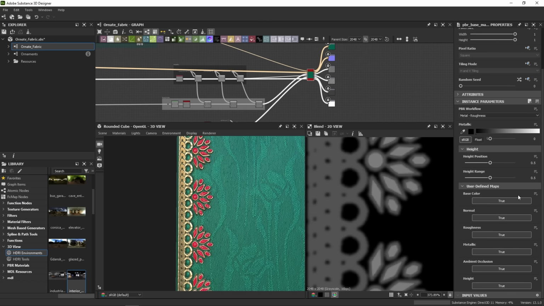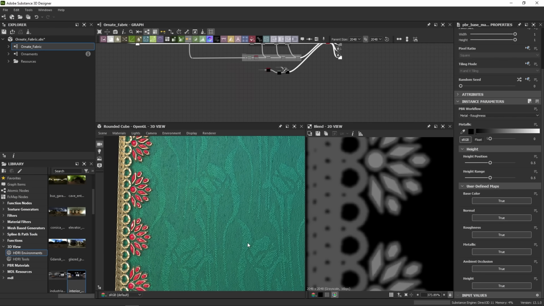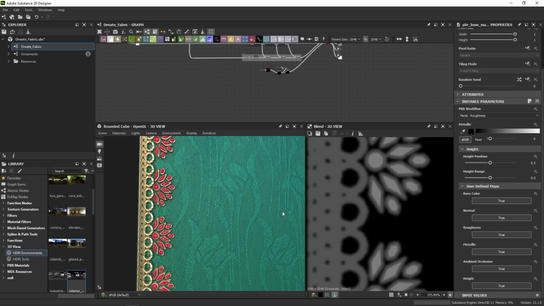And so I wanted to walk you through this situation where you work in a template that is made for certain maps, but then you realize that you need something more that is not in the template. In our case, translucency. Now, the good news is that it's not really a problem, because Designer lets you play with as many channels as you wish, no matter what template you chose in the beginning.